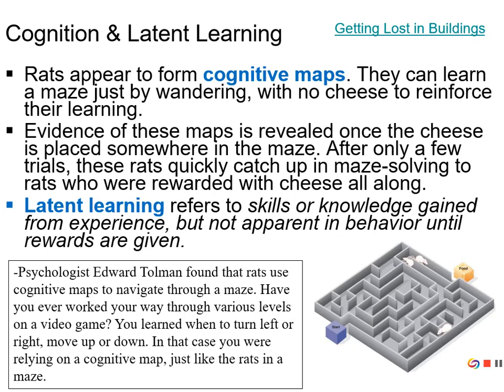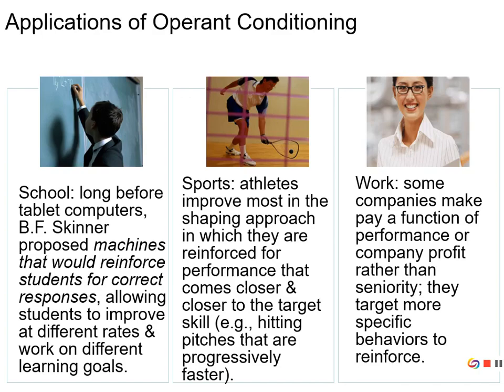So, here, without getting into a lot of detail, we find that just because an animal is not exhibiting a behavior does not mean they do not know how to exhibit a behavior. So, imagine you were a little kid riding in a car. You never actually perform the act of driving yourself. So the first time you sit behind the steering wheel, you have to start from scratch? No, you had all kinds of elements of that task already built up, didn't you? So even though you had never exhibited the act of driving, you had built up a knowledge base of how driving works. Okay? And so this notion is that we learn even when we don't physically change our behavior. We don't even have to have rewards and punishments.